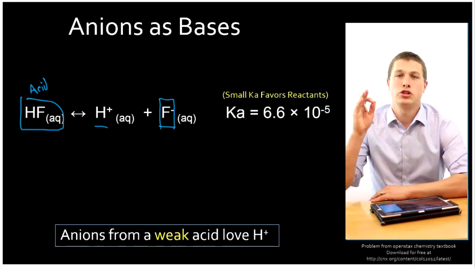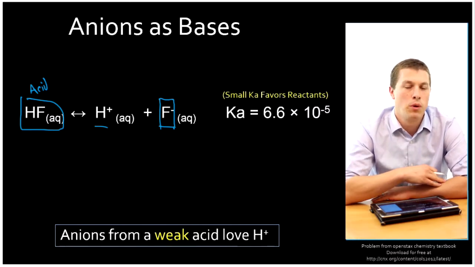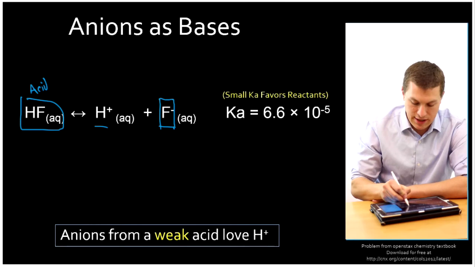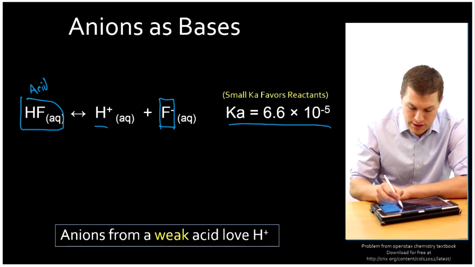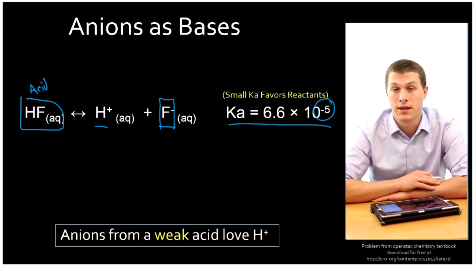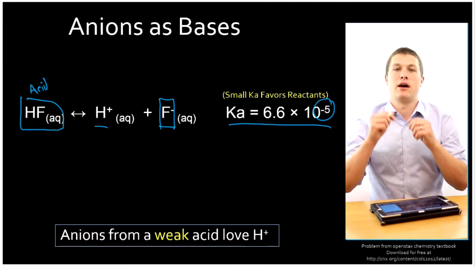If I just took fluoride ions and put them into solution, what would they do? Critical to answering that question is looking at the Ka. That's our equilibrium constant for our acid, and you'll notice it's very small, 10 to the minus 5th. So that's like 1 over 10,000, very small. A small equilibrium constant means that mostly we have reactants in solution.